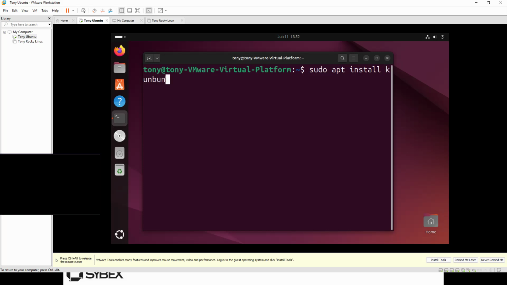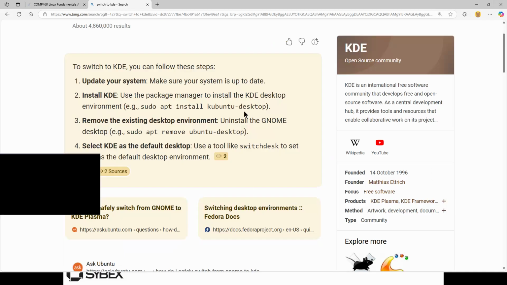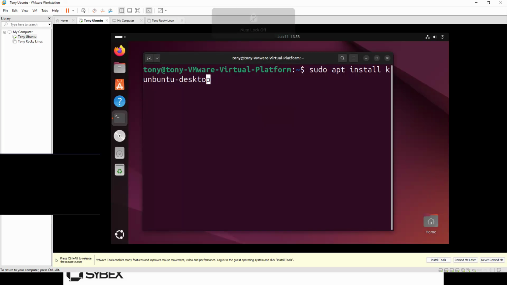I'll check the spelling. K-U-B-U-N-T-U. Kubuntu desktop. Sudo apt install kubuntu-desktop. So let's install this KDE Plasma.